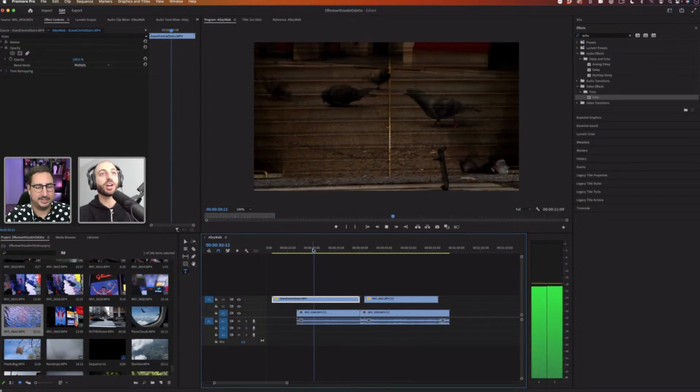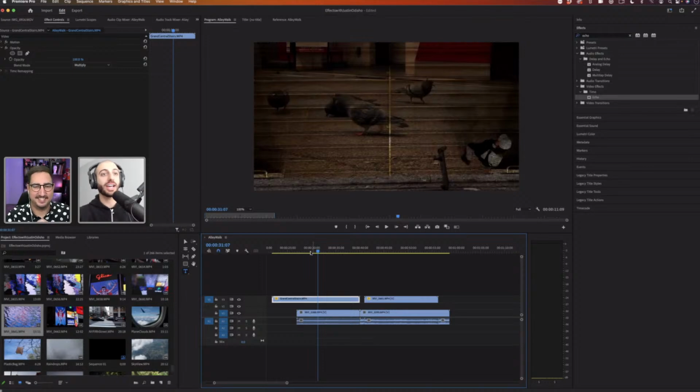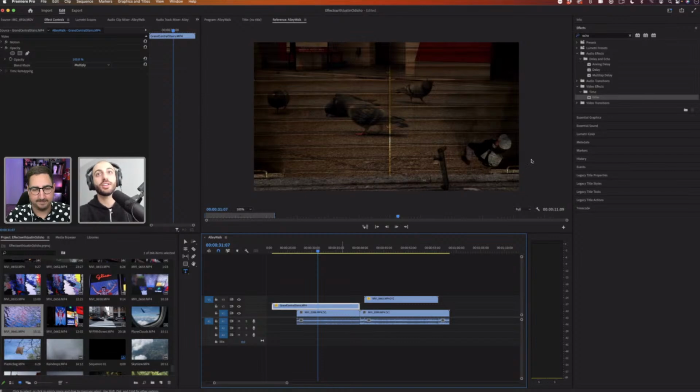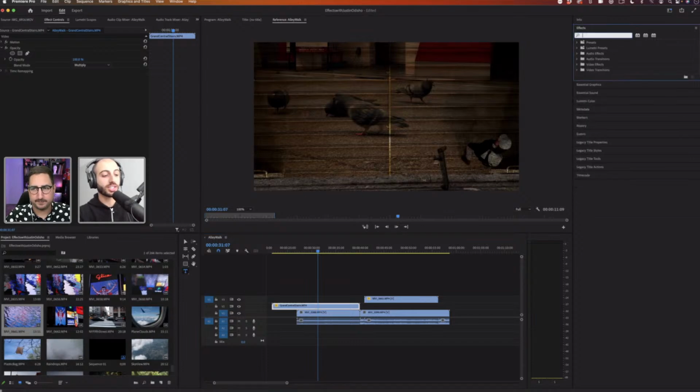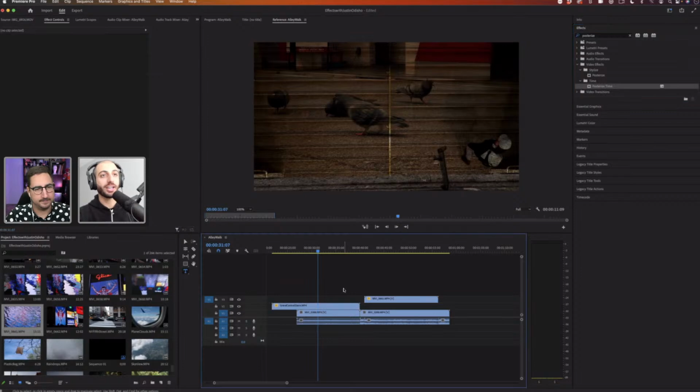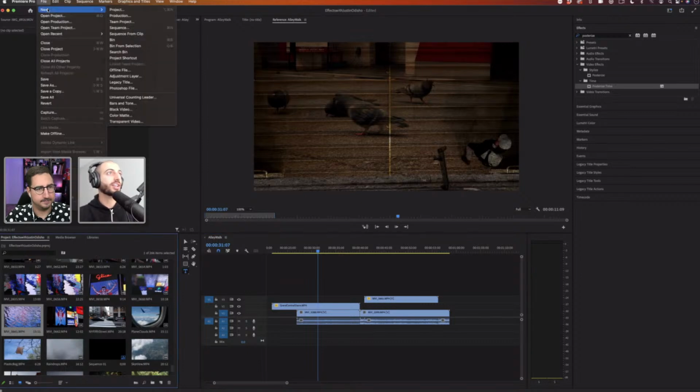But let's say I want to add an effect on this whole thing. Well, like we said earlier, we have the source effects we can add. Let's say I want to add a Posterize Time effect on the whole thing. Well, I can add it on one clip or add it on the other, or try to add it on both. But a great way to apply effects over long portions of a sequence is if we highlight our project media panel and go to File, New, Adjustment Layer.